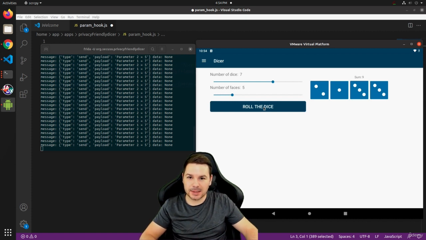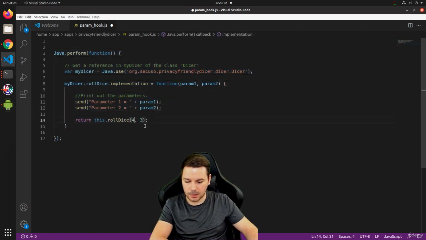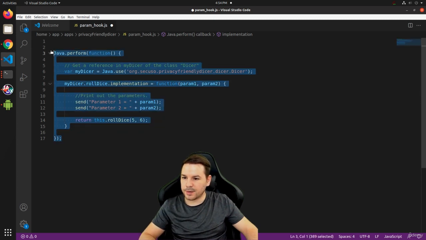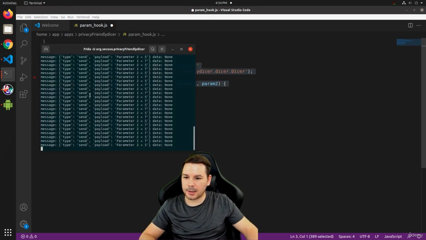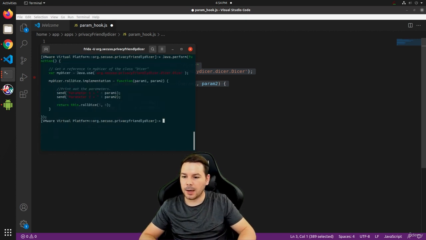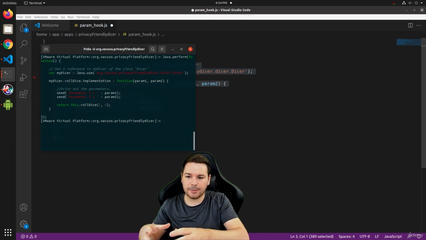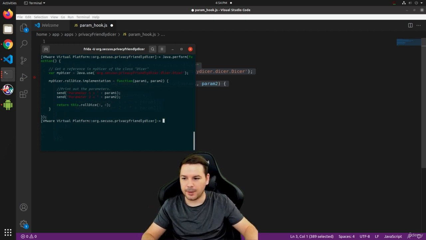Because the most amazing part about Frida is that we can dynamically change this code. So let's say we are bored of these values over here, and then we can take this one over here, and then let's say we want to have 5 and 6. We can copy paste this code directly into this console over here, where we have placed our first script. And now Frida is hooked into this method once again and has overwritten it with these values right now. So this can be dynamically adjusted.